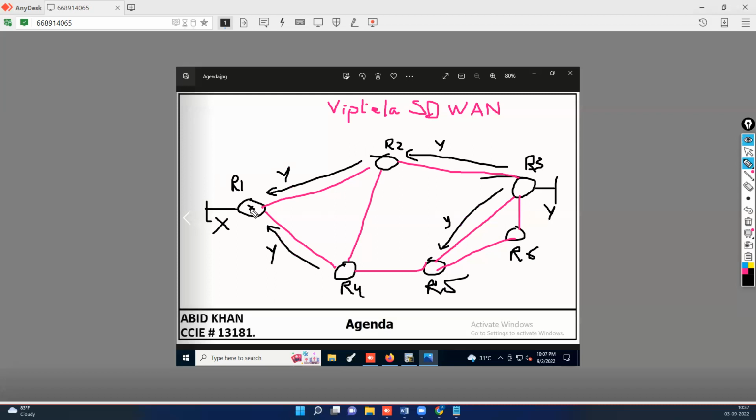Every router will receive this information and store it in its topology database. If it is OSPF, it will receive the information from its neighbor R2, and also from its neighbor R4, and store that information in its topology database. And once the information is there in the topology database, it will run its algorithm to calculate the best path. If it is OSPF, it will run the SPF algorithm, right? Yes, to calculate the best path. In fact, all the routers along the path will do the same thing.